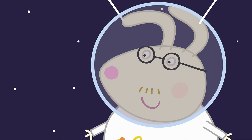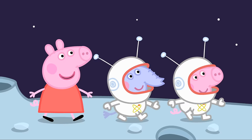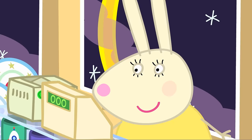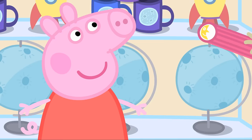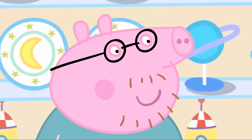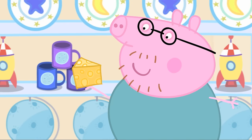Moon cheese! That is the end of the tour — please walk this way. Peppa asks if there are trees, cars, or moon shops on the moon — no to all. But then: welcome to the moon shop! They sell moon maps, moon books, a photo of piggies on the moon, and moon rock with a picture of the moon all the way through. Peppa also finds real moon cheese — five pounds please. I like the moon now — it's very interesting. And very tasty.